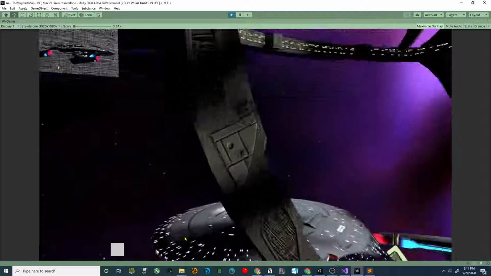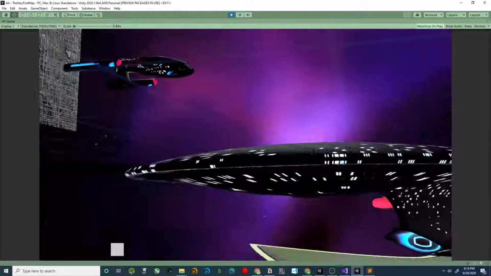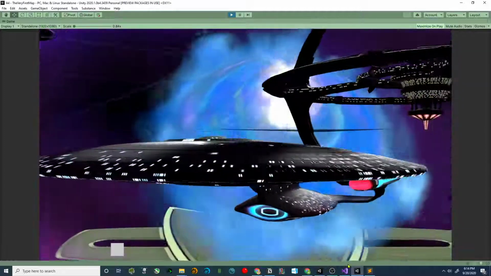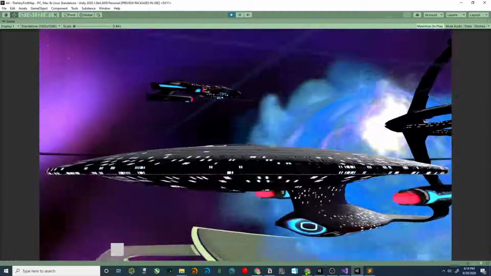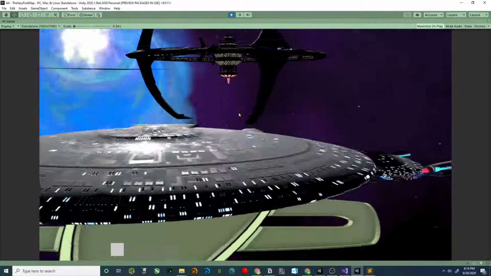So we'll get there after a little bit, but I want to get ships to start moving around in our scripts. I want to mess around with pathfinding, and I want to be able to get some selection going. So we will revisit the camera after a little bit here.